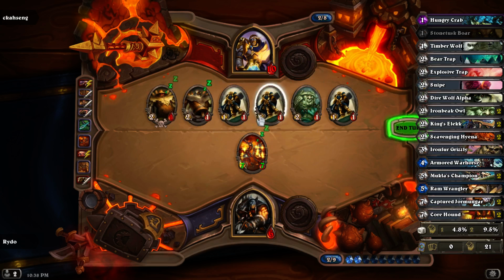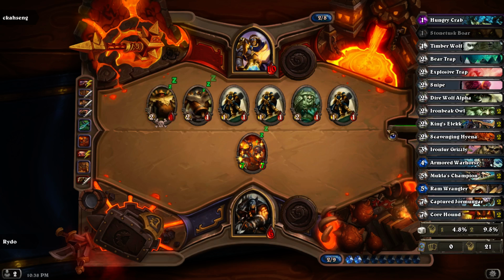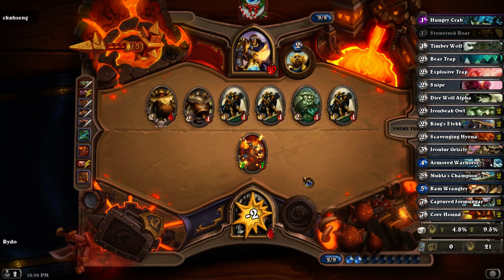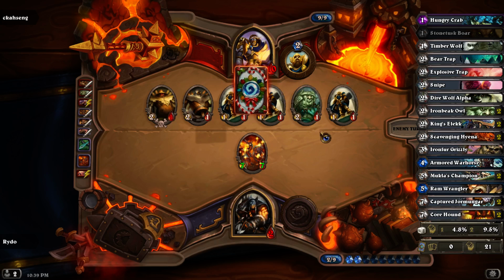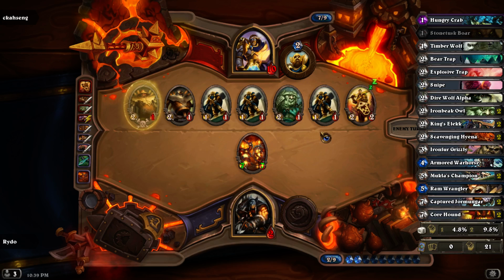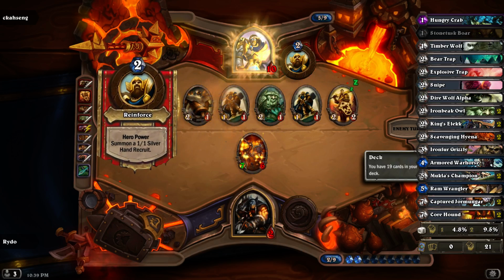So let's see. 1, 2, 4, 5. I should have 1 health left, in theory. If he can do 1 more damage with this, that'd be great, but I need to be able to do 1 more damage myself. If I can attack his face for 7 and do this for 1 more, that's fine. But not on my watch. Right now, it looks like I've lost. Whatever card comes. Reporting for duty.